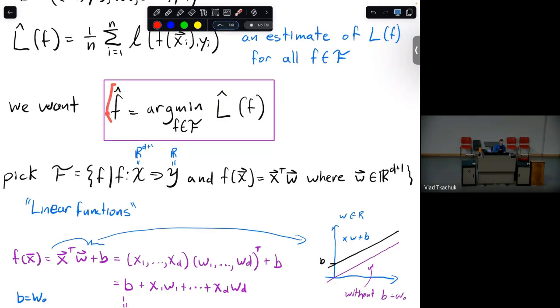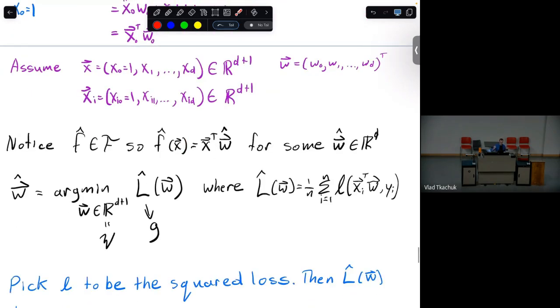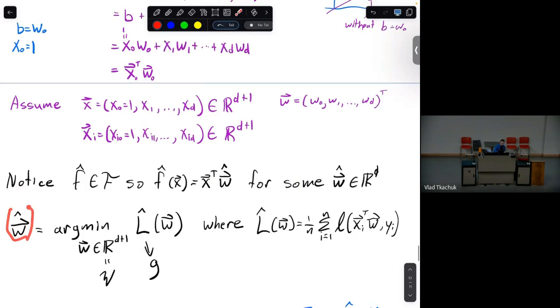So back to the story, which is that F hat is the solution to this thing. And then all I said is that F hat, since it's coming from this set of functions, must take the following form. I then called the specific W that achieves this F hat by a special symbol, which is W hat. I could have just as easily written W, but I've given it a symbol, which means this W hat is the W that represents this F hat function. It turns out that finding F hat is the same thing as searching over all the little W's and outputting the one that minimizes this expression, because this expression is exactly the expression above with F plugged in as X dot producted with W. So the W hat that you output, if you then write your function like this, gives you F hat. Hopefully that explains things.